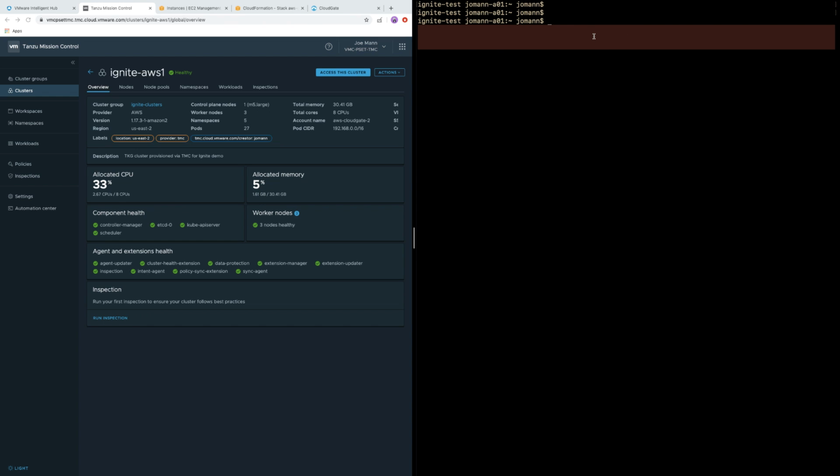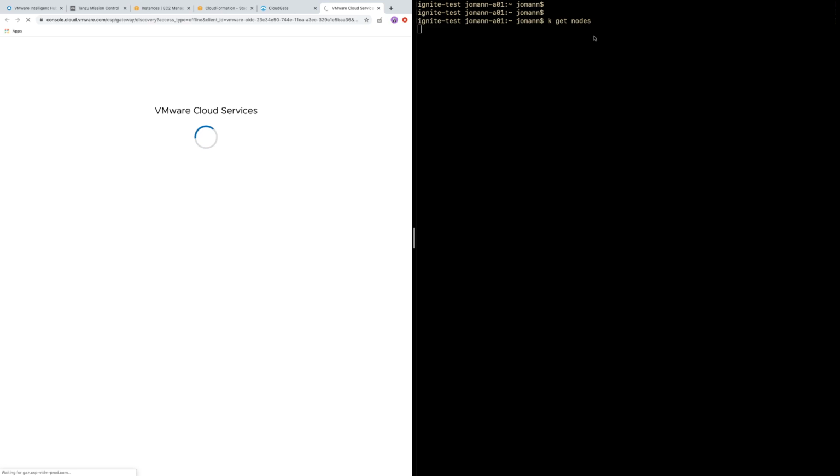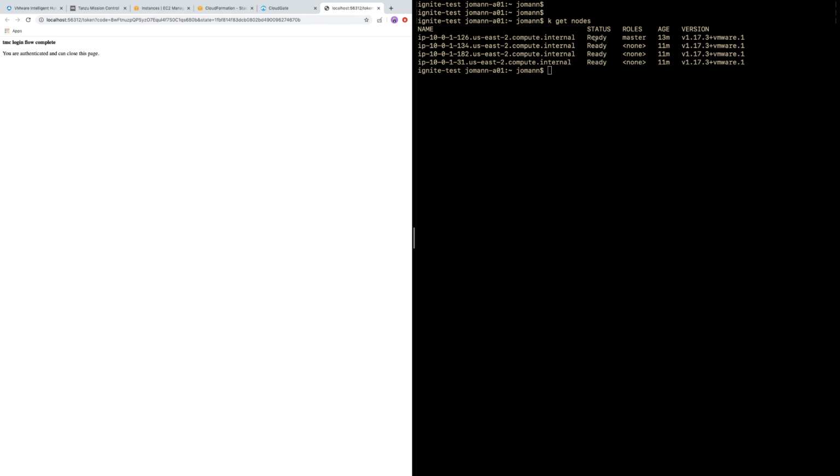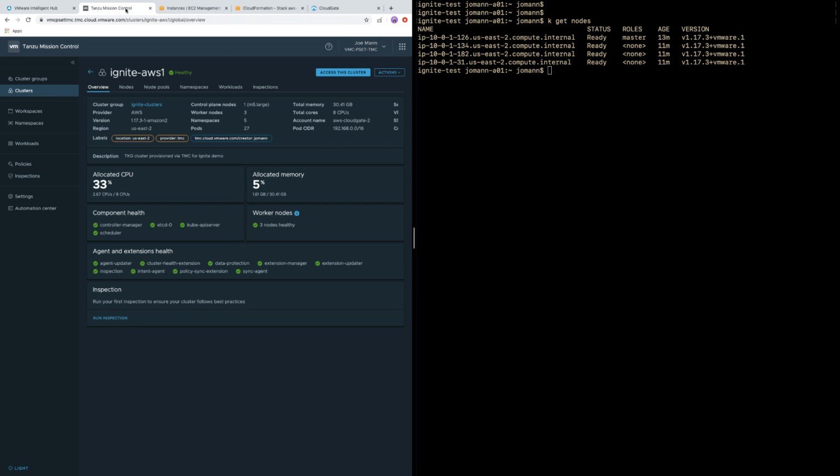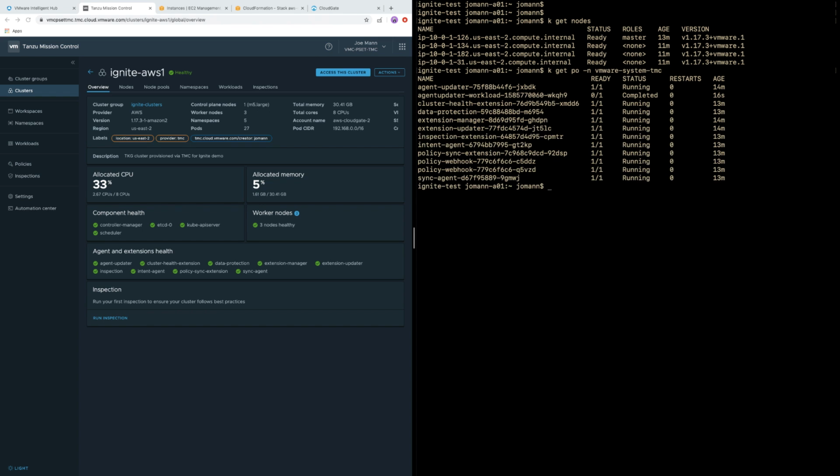So the kubeconfig file is already on my console and my workstation. So when I run my first kubectl command, there's a login flow that authenticates against TMC and then allows me access to the Kubernetes cluster. So now I can run my normal, quote unquote, normal Kubernetes kubectl commands against the cluster and begin to deploy workloads. So here I'm just checking the TMC services.